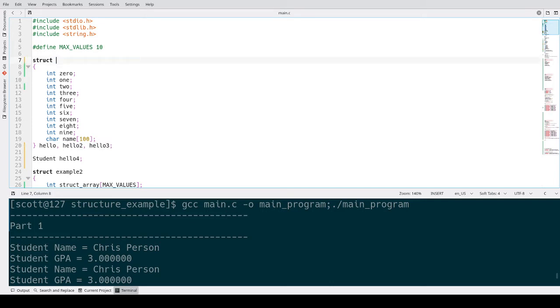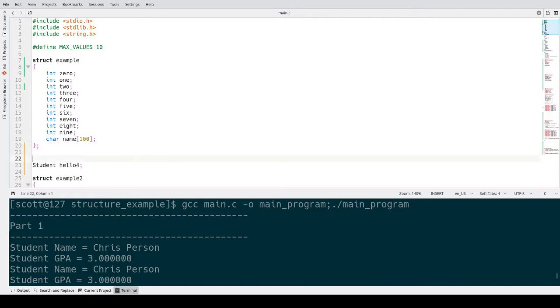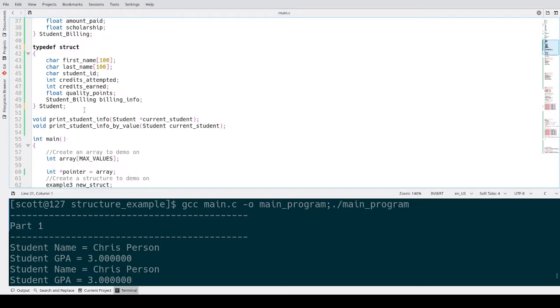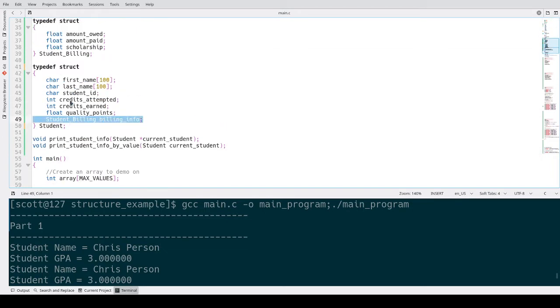You don't need to name it. You can just go in with this. So this is the name of the structure. This is the name of the data types that are using that structure. You always need a semicolon at the end, and that's about it for how to set things up. You can fill this with anything, including other structures, which we see right there. That's a structure inside a structure.